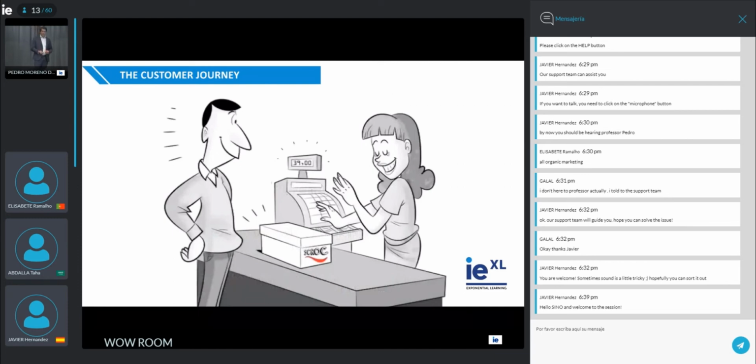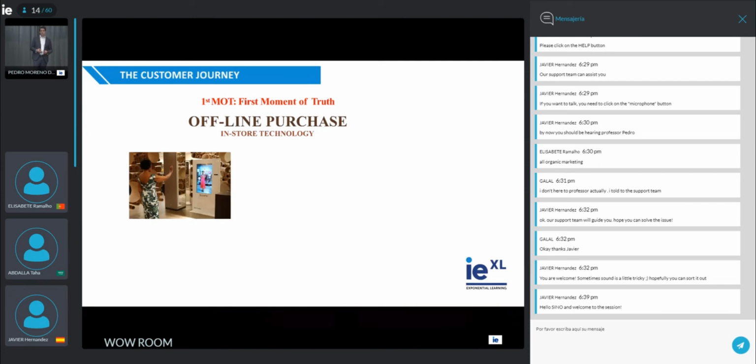So in this case, bear in mind that we're also talking about the first moment of truth: people going to the stores to buy stuff. We have to have an experience there that is easy, that is delightful, that is not a painful experience, because shopping can be excruciating. Shopping can actually be a job. You get in your car, you go to the mall, you park your car, then you have to fight humanity inside a store, and then you have to drag your bags all the way to the car. It's a job. It requires a lot of effort.